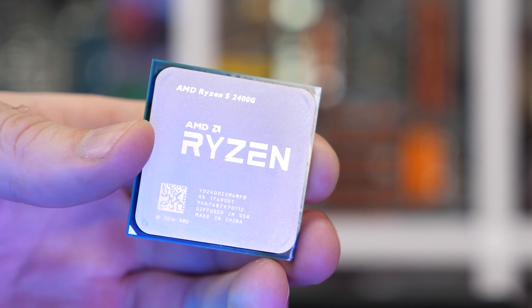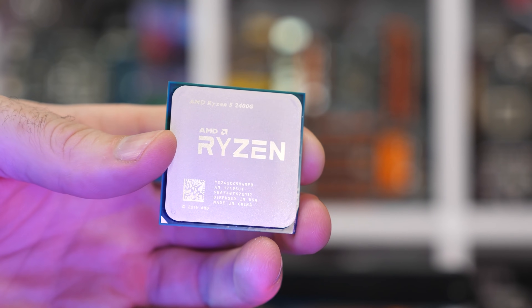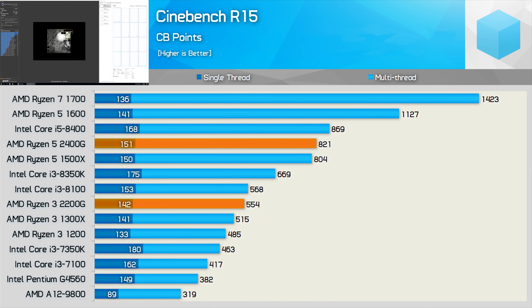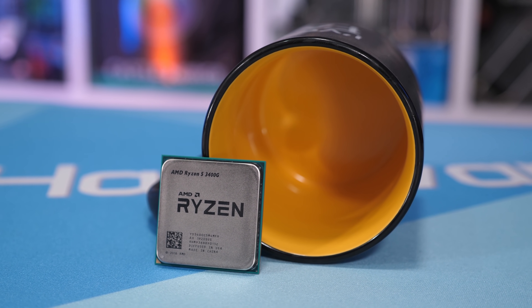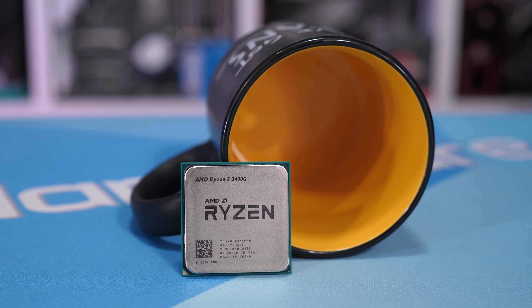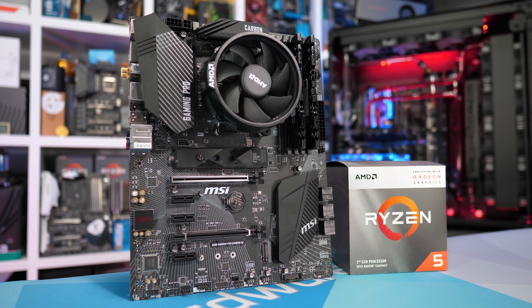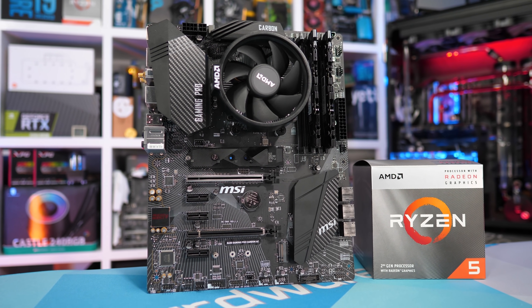All that said, for just $120 US, I feel that the Ryzen 5 2400G is the way to go. It includes SMT support for eight threads, and that just makes a massive difference — in my opinion, well worth the extra $40 over the 2200G. The 3400G is also a consideration at $140 US. Compared to the 2400G, it is a soldered part, supports PBO, and comes with the upgraded Wraith Spire 95-watt cooler. So at a $10 premium, I would grab the 3400G every time, but at $20 US or more, it does become a tougher choice.